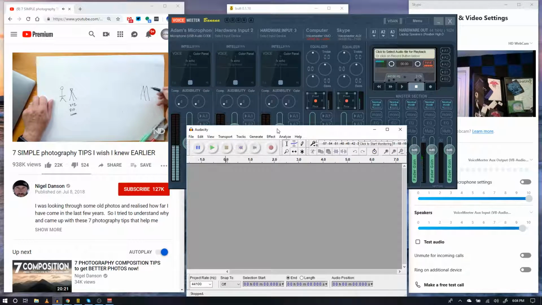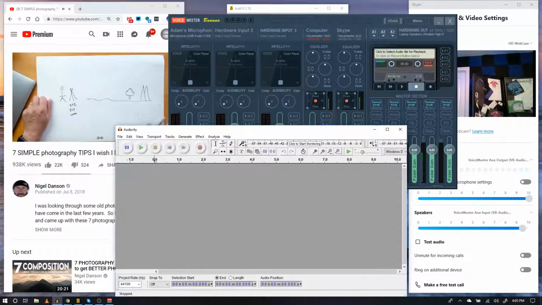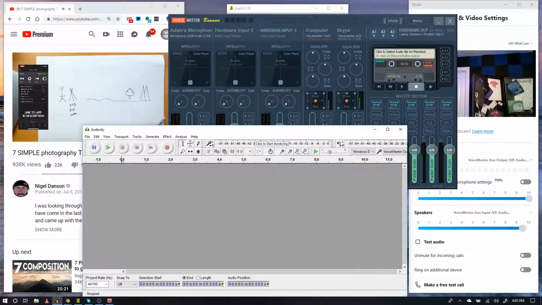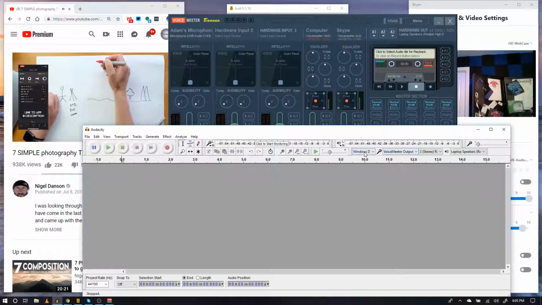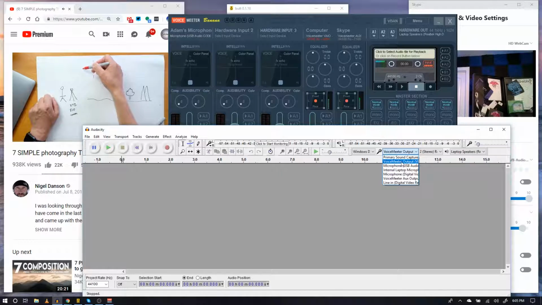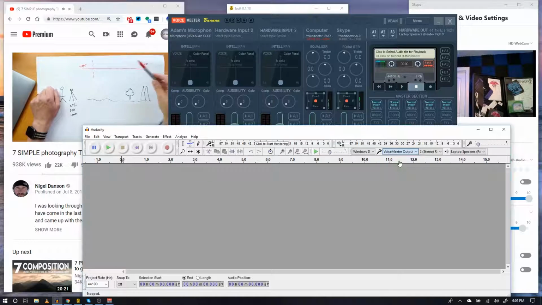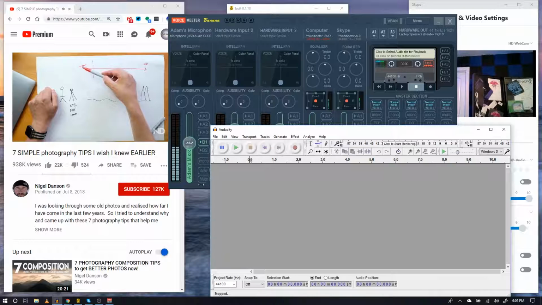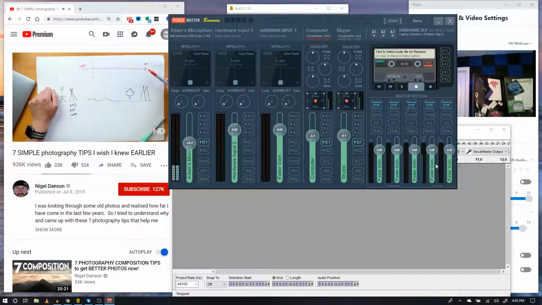All right, so let's just test this out and make sure it's working. So I'm going to go into my settings for Audacity, and I'm going to set the input device. Now I've made this super small, so I've shrunk it down too far. So let me just expand it. All right, so the microphone for Audacity is where you set the input. I'm going to select VoiceMeeter output. And that's B1. Remember, output is B1, aux output is B2. So I'm going to select VoiceMeeter output. So that means that's going to record everything that's coming in to B1.